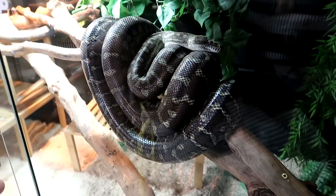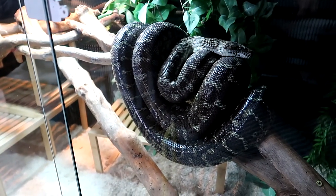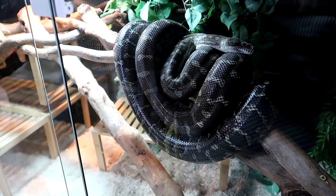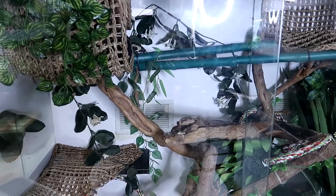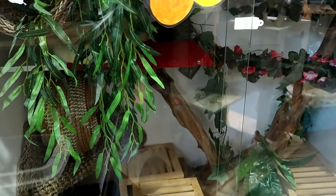But back to Tessa. Now, you will all know, I'll put a clip up of her previous enclosure, which was very similar to this. Amaya is actually in hers, but not that I'm too lazy to move over there or anything. Let's go over and I will show you. Tessa just shed, so that's her shed hanging there.